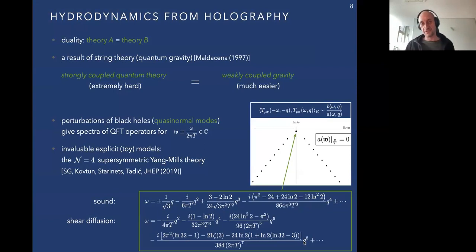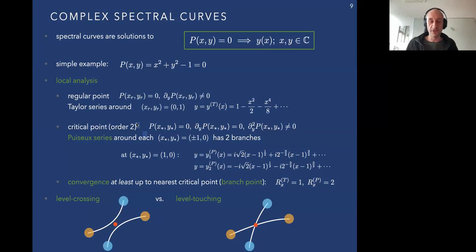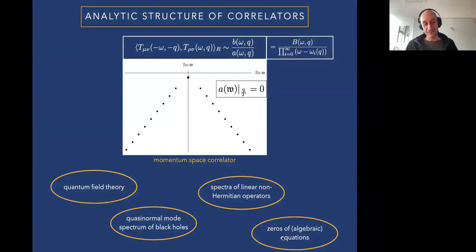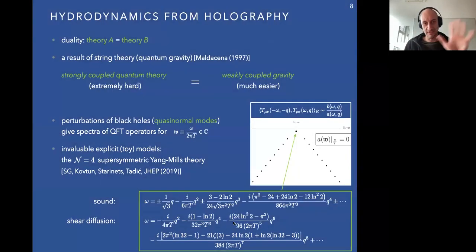Okay, then things become sort of a lot more complicated mathematically, and it becomes very hard to write down closed form expressions for these coefficients. Okay, now what we have also learned in the last years, and this is by now also an old story, is that it's quite useful to look at these dispersion relations and their properties from the points of view of complex spectral curves. So this is, if I go back to my original diagram, this is kind of this ellipse here. So we're kind of converting the problem into looking at zeros of algebraic or non-algebraic equations. I'll just call them algebraic equations for simplicity, okay? Because anyhow, we can truncate these things as I will be doing later.